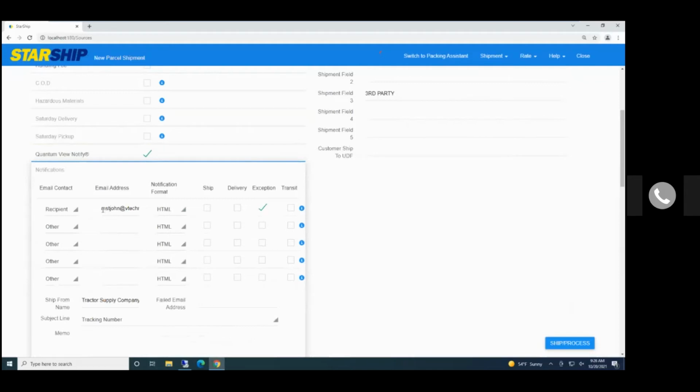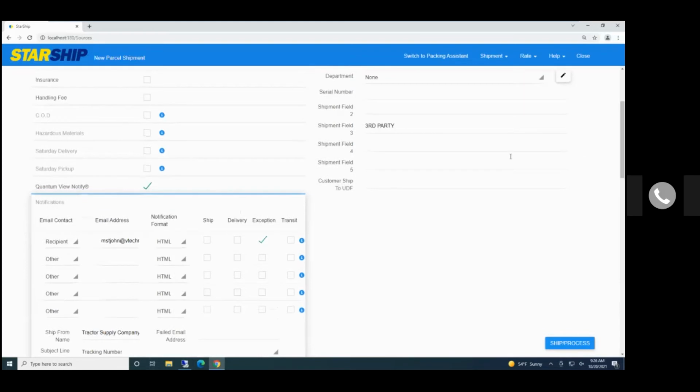Down here with the carrier email, I actually have StarShip set up to always select, yeah, I want you to use the carrier email. Always bring in this one email address, or we can bring in multiple emails. But my system, I set it up where I only want to use the carrier email if there's a delay or an exception, because again, I'm going to use StarShip's e-notify program to send out my own custom template. So it's going to have my company information. It's going to have hyperlink tracking numbers. It's actually going to show the customer item box detail. And I'll show you an example of that towards the end of the demo here.